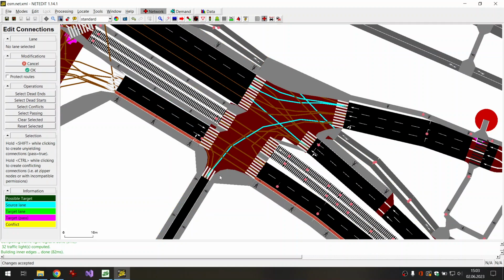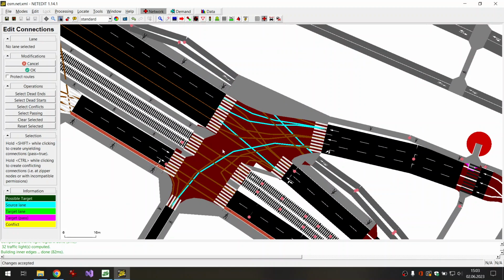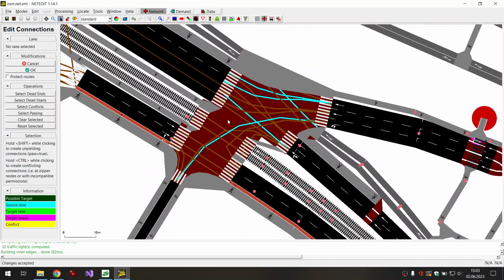Okay, so we have changed now all connections. So either you know which connections are allowed by going to a location, or you try to figure this out by using Google Maps.